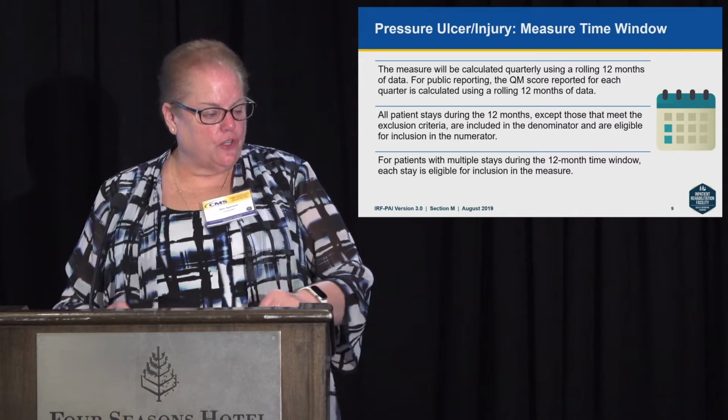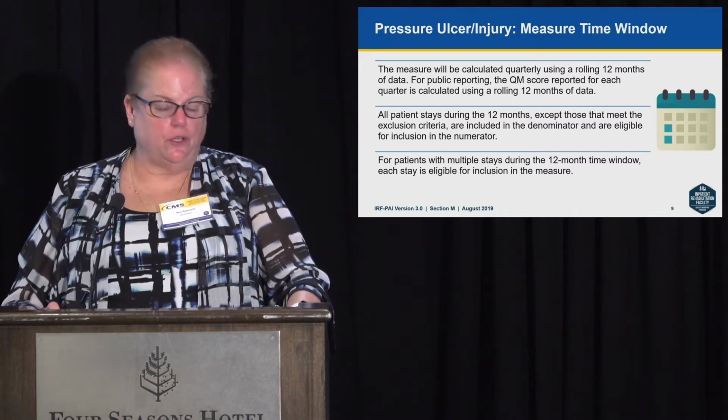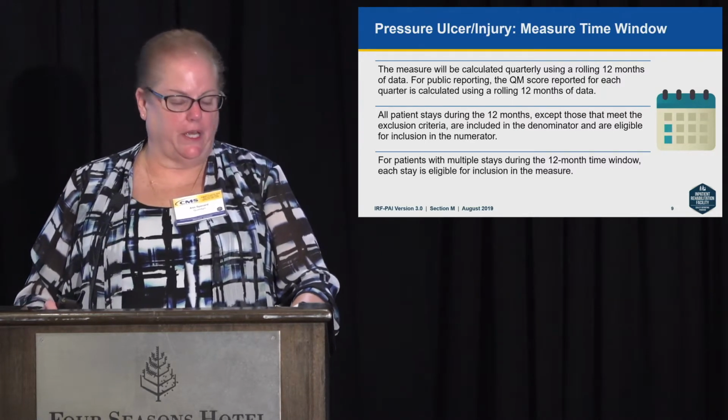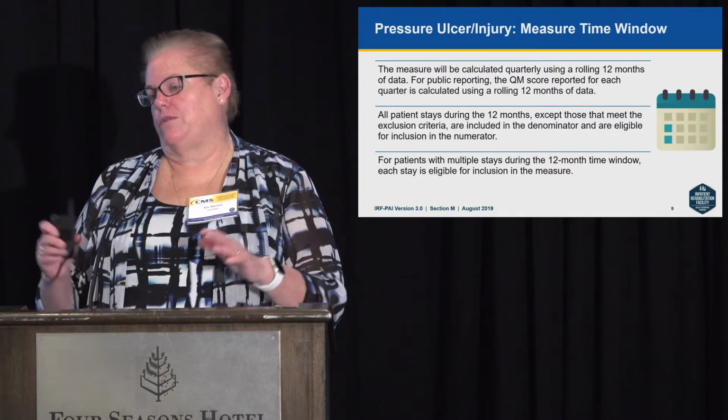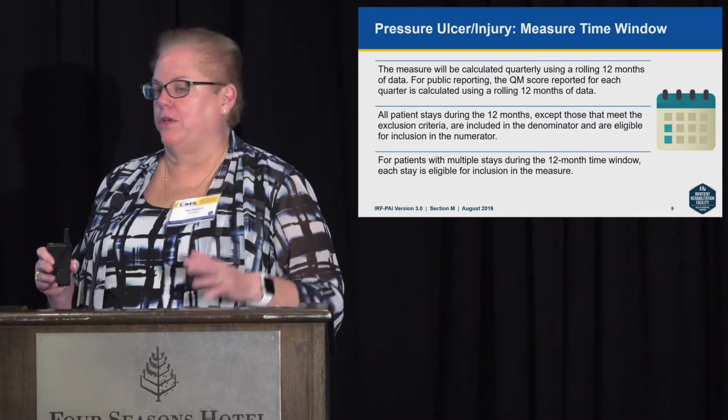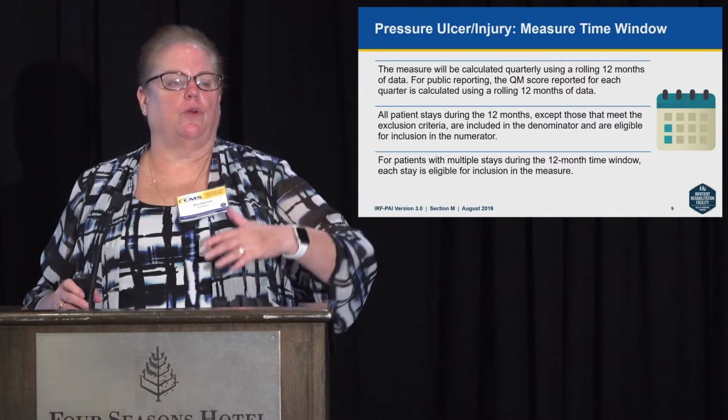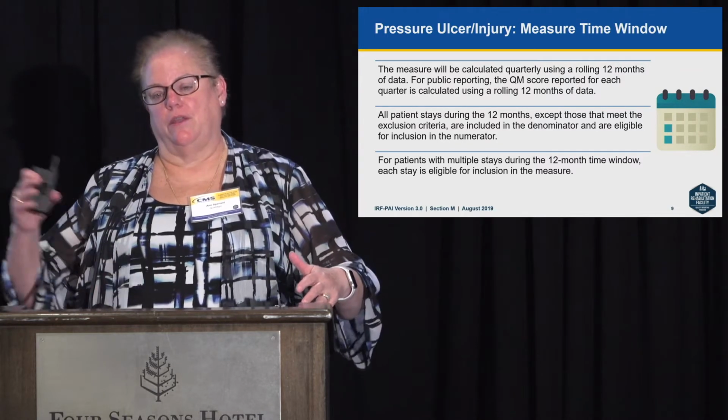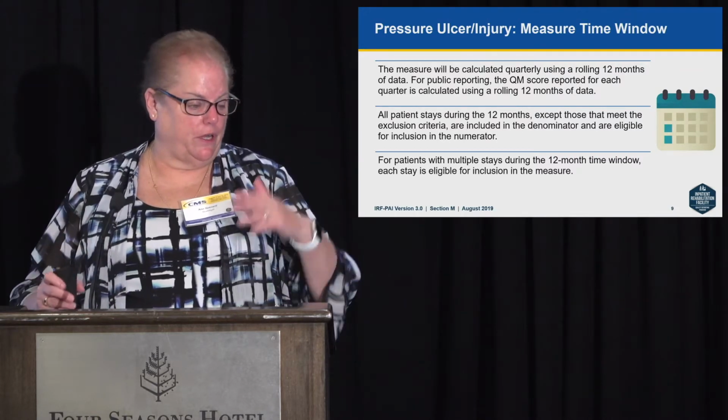So the measure will be calculated quarterly using a rolling 12 months of data. So that's important if this is part of your job and what you're responsible for. You need to understand it's reported quarterly, and as a new quarter comes on, the oldest quarter falls off. So it's kind of a moving target.